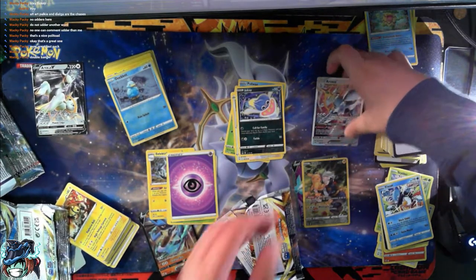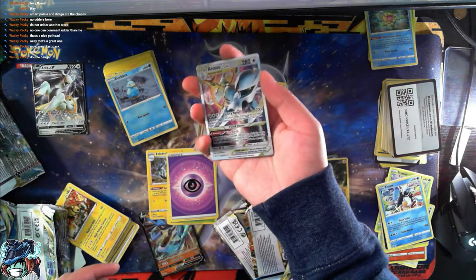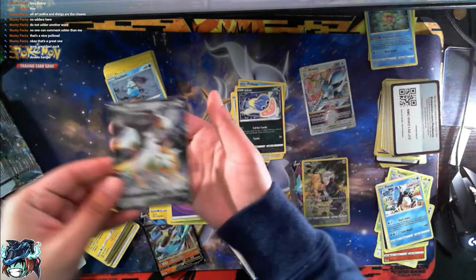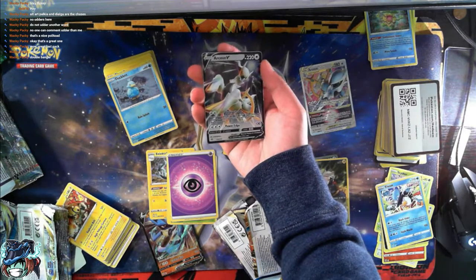Here are the metal cards. One last look at them. Wow, this has some weight to it. That is really nice. Arceus VSTAR. And Arceus V. Yeah, they did a really good job with these.